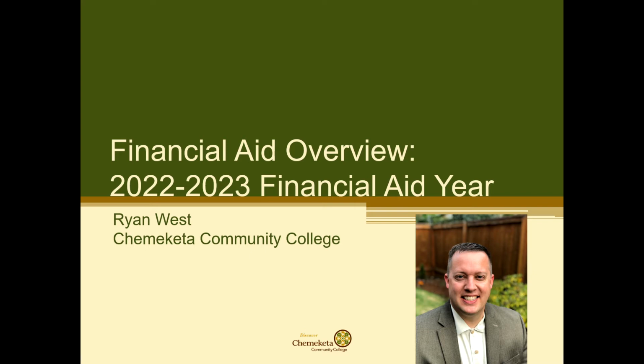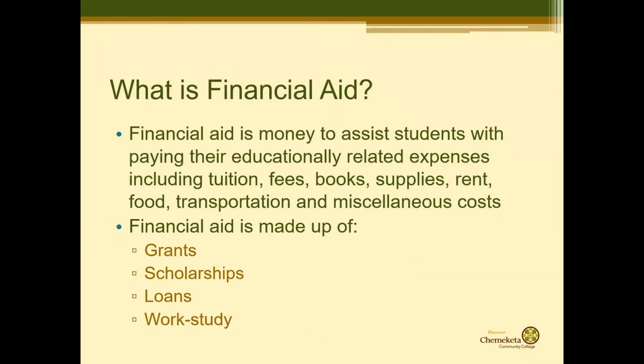This presentation is intended to give an overview of the financial aid process with information about what is financial aid, the overall process, which applications students should use for financial aid, and what must be done to receive a financial aid offer. The information discussed in this presentation is general in nature and is not specific to community colleges or Chemeketa Community College only, but should apply to most any college or university that participates in the federal financial aid programs. We'll start with the basics.